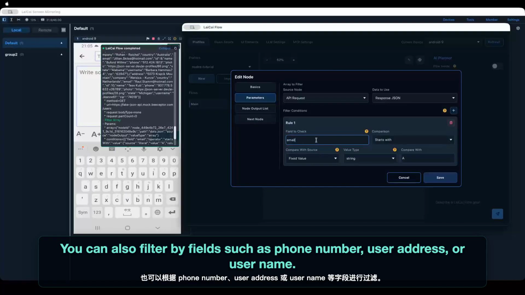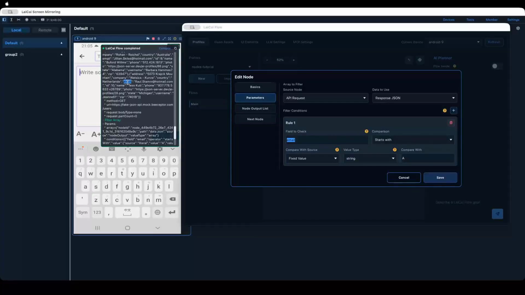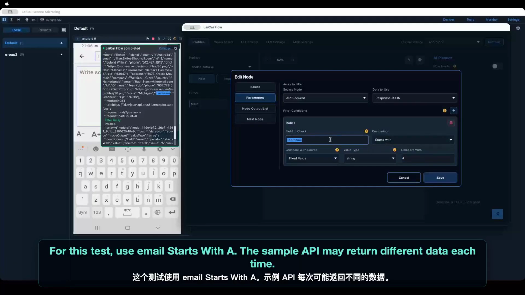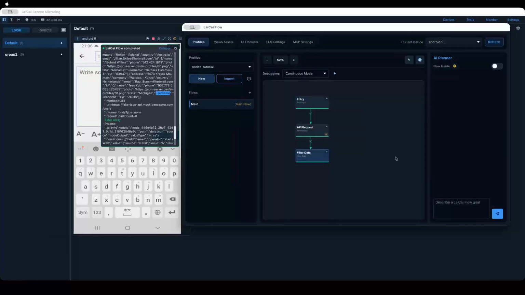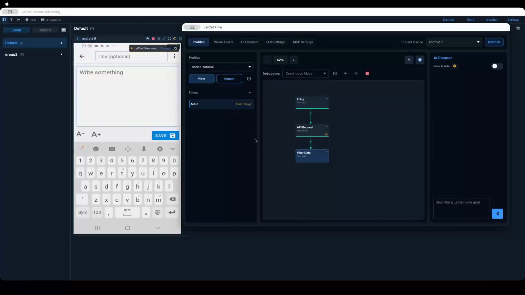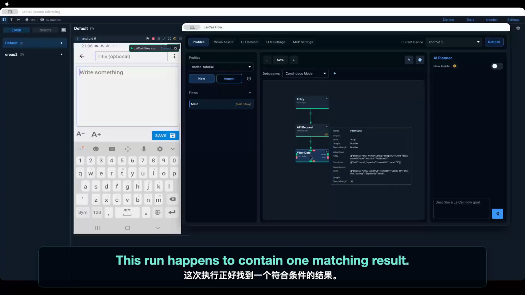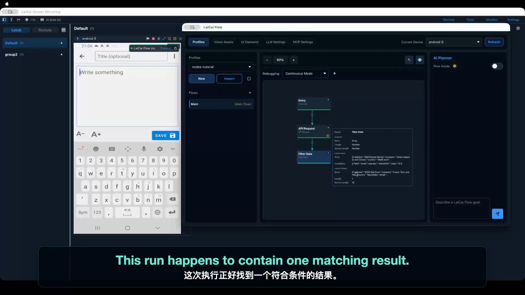You can also filter by fields such as phone number, user address, or username. For this test, use email starts with A. The sample API may return different data each time. This run happens to contain one matching result.